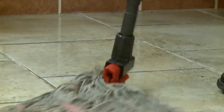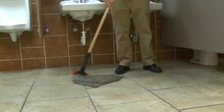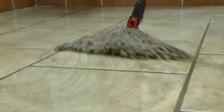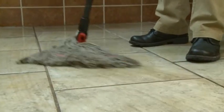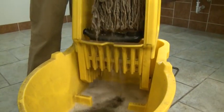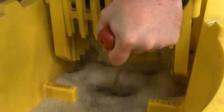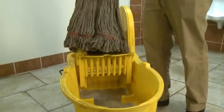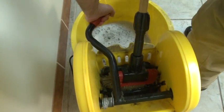Only a small amount of the fouled cleaning solution is applied, with very limited dwell time, making it nearly impossible to emulsify the soils. Saturated mop fibers can barely absorb any more liquid or soil. And that's why mops are great at spreading, but terrible at removing. Then it's placed in the wringer. What little soil has been collected, ironically, is deposited right back into the solution that's supposed to clean. It actually seems that more time and chemistry is spent cleaning the mop than cleaning the floors. No wonder it's so painfully slow.